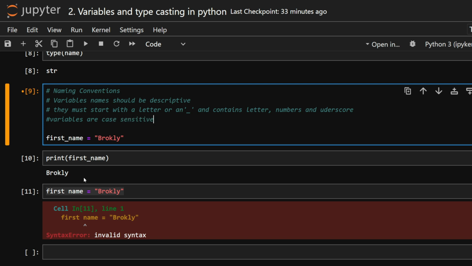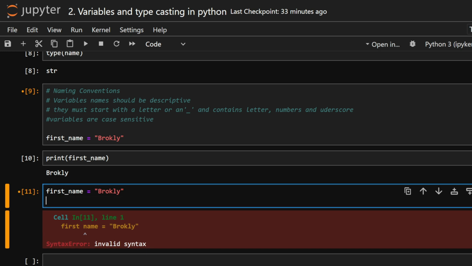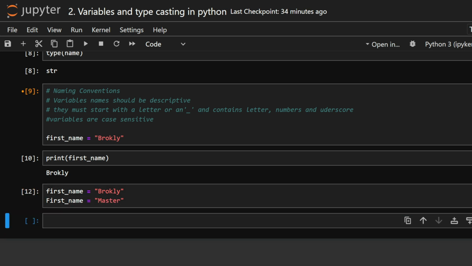It means that when we write first name, in a similar way, if I write first name equal to a master, and when we print it here, then it will give you a different value. So I'm printing the first name with the starting of small letters and the capital letters.